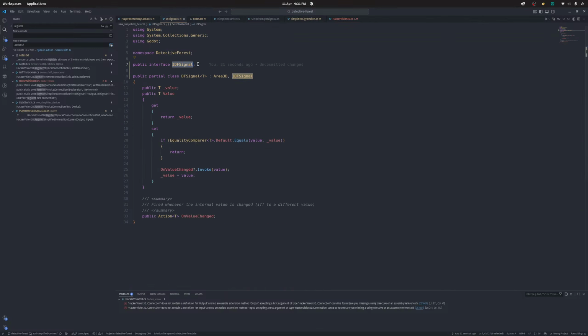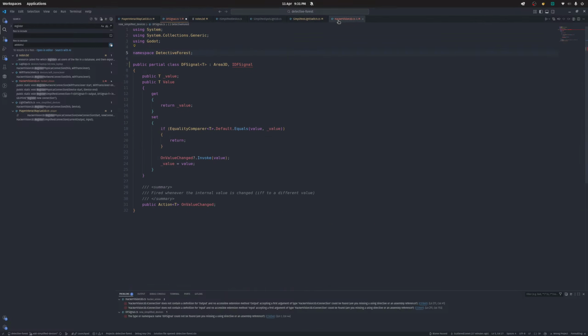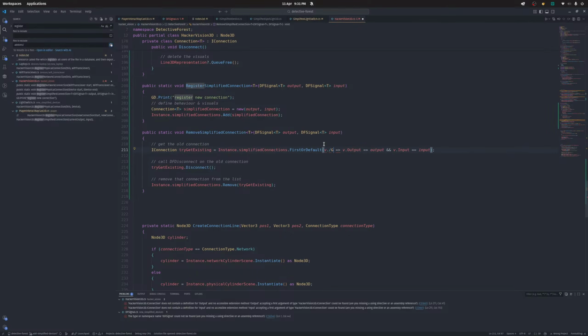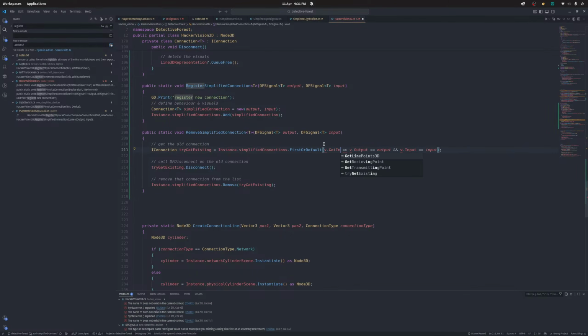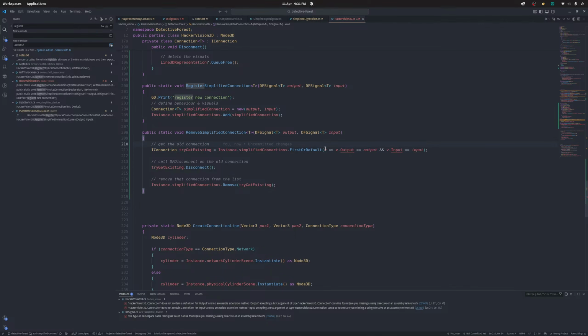Okay, I think I'm going to budge. I think I'm in a budging mood. v.get instance, because they all inherit from instance. Wait, what? What's this?